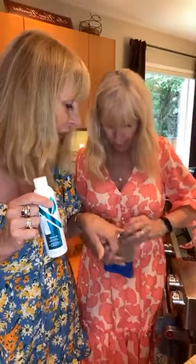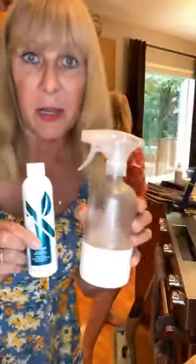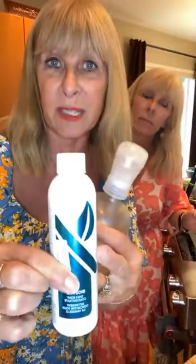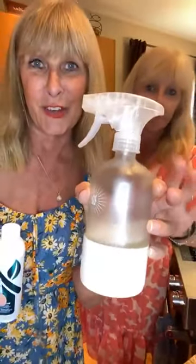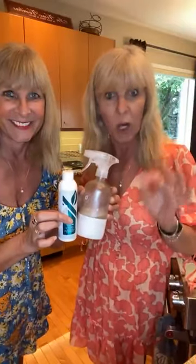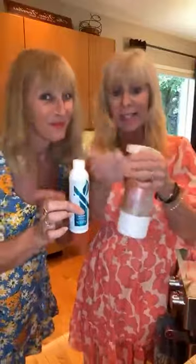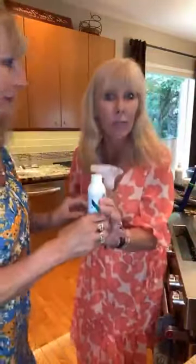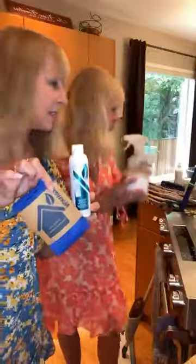The second spend and get is the Biozyme. You put two ounces of the Biozyme in your Forever bottle — frosted glass and silicone to reduce plastics — and fill the rest with water. You might have seen a leading store detergent that does exactly that. It sprays a foaming dish soap to help cut down the grease on your dishes. This is no chemicals — it's enzyme-based. That's your two spend and gets. In the catalog it's an additional $14.99, so there's an error on the flyer — it says you save $12.99 but you're actually saving $14.99.